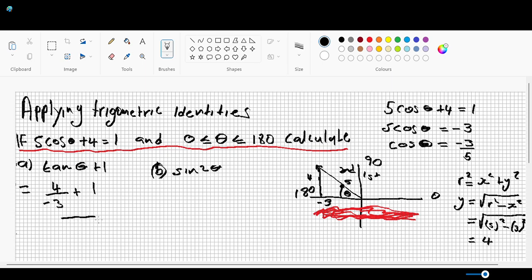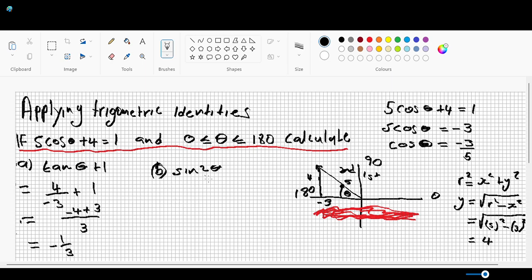Now if you have to do this without using a calculator, you will have 3, and then you say 3 into 3 is going to give you 1 multiplied by 4, so this is going to be negative 4. Let's not forget that, and this is going to be plus. We say 1 into 3 is going to be 1 multiplied by 3, which gives you positive 3. So if you continue, what are we going to have? We're going to have minus 1 over 3. There we go, minus 1 over 3. So this is going to be the answer for A.